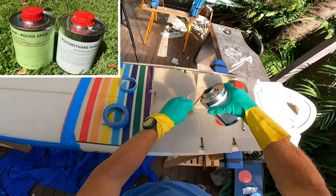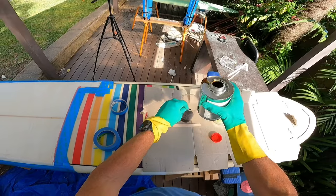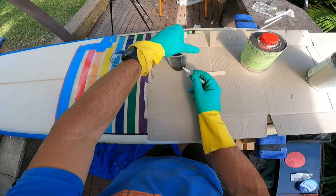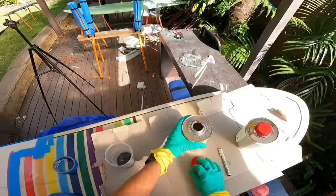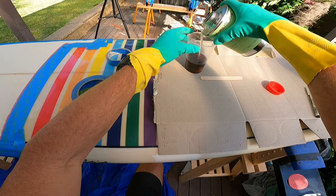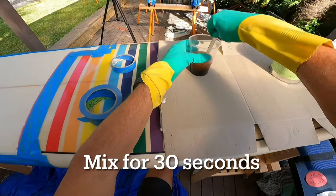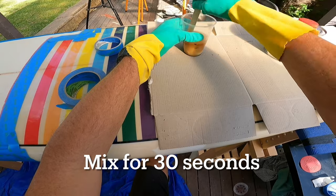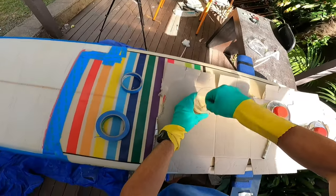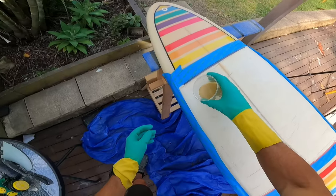Yeah, so this was the first time that I'd used the liquid two-part expanding foam. You could probably tell that by watching the video. I was flying blind quite a bit, learning from the process. So basically the instructions were, it was a 1-to-1 mix ratio to stir for 20 to 30 seconds. I ended up using 3 batches on the board. I probably could have done it in 2, but I took a bit too long, I think. I was a bit too thorough in stirring and pouring, so it expanded a bit quicker than I expected. But nevertheless, it went very well, and it was definitely learned from the experience.